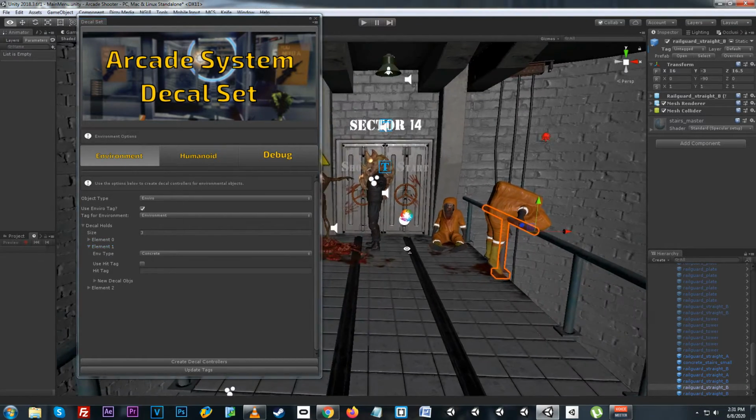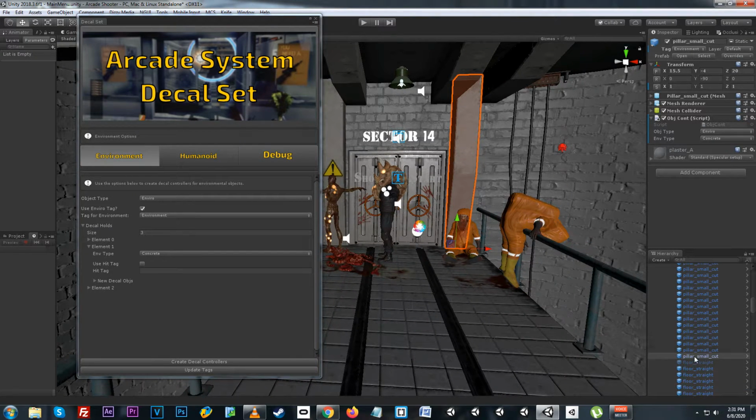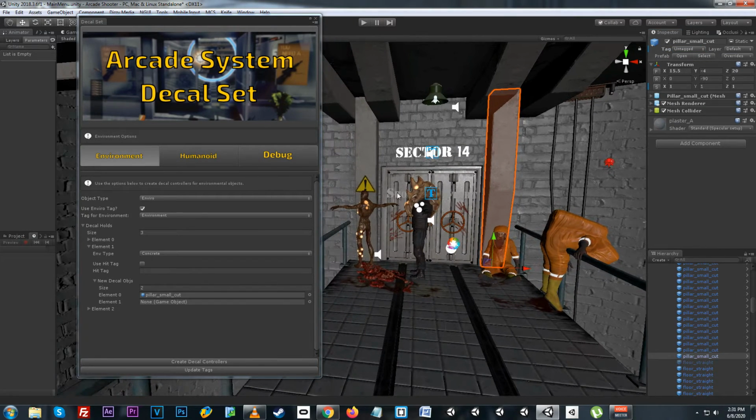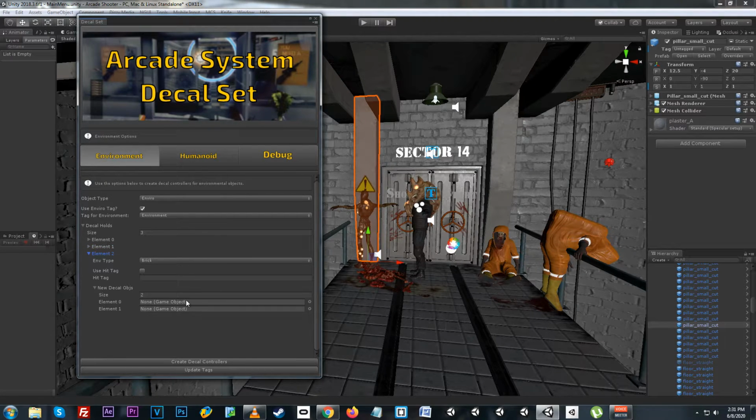Then we're going to move on to the concrete. So let's grab this right here, and we're just going to reset this like the other ones. It just has the mesh collider, and let's grab this one as well and do the same thing. So those objects are reset, no components, no tags, to the concrete, and then we have brick.